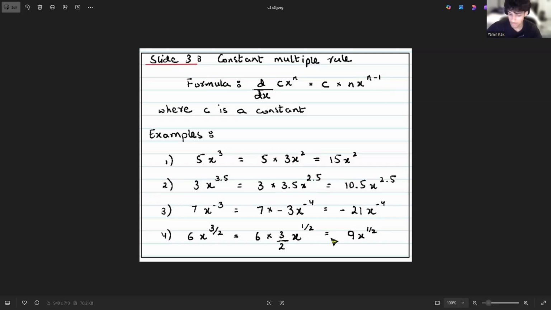So generally, just to wrap it up, the constant multiple rule is all about multiplying your constant by the exponent and then reducing the exponent by 1. It's just a basic fundamental of complex functions. So again, it looked hard, just like the power rule. They both look hard from the equation, but it's really simpler than you think.